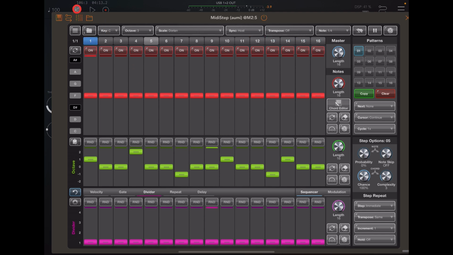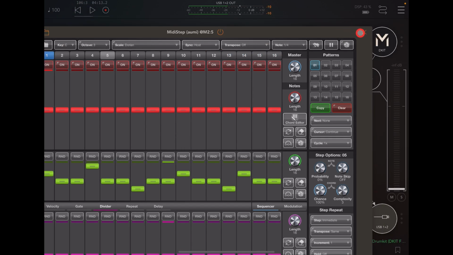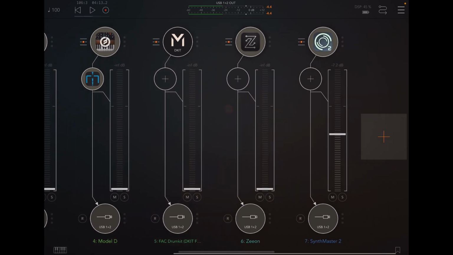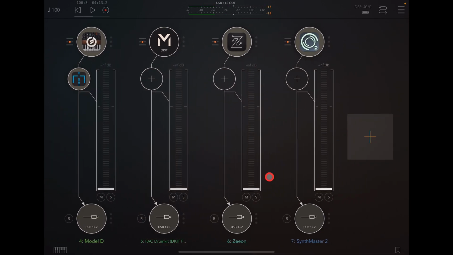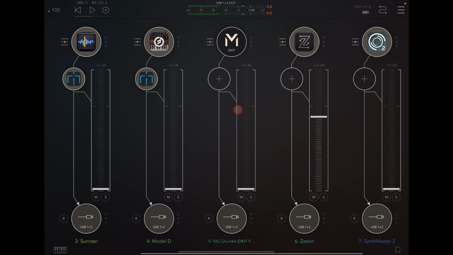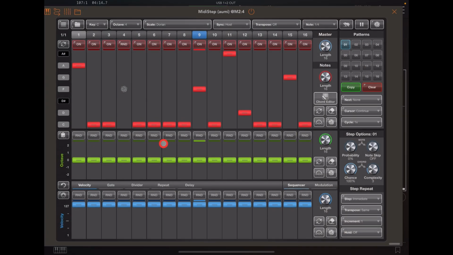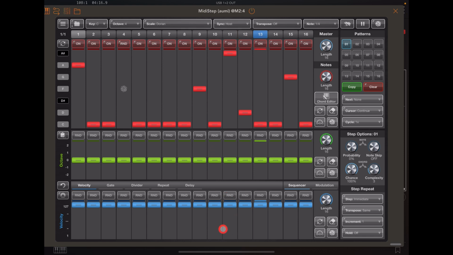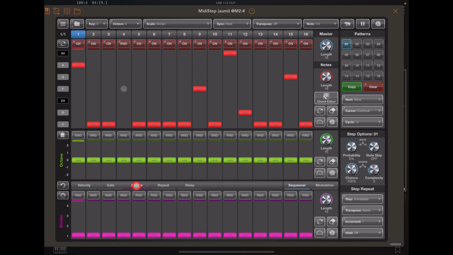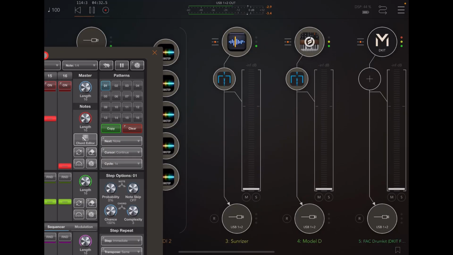Let's get onto a different synth. I can close this one so you're not getting bored with the same sound. I'll just move this one over and I'll bring up the Zeeon here, which I think is this one here. Okay, so if we go to divider now, going to get rid of some of that reverb.